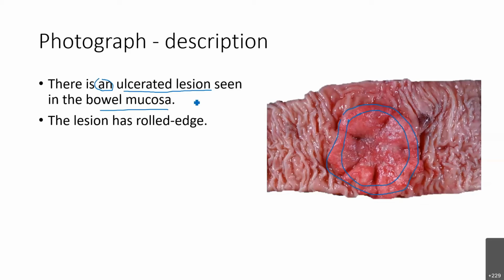There are a few steps to describe an ulcer, but the most important thing to differentiate between a malignant and a benign ulcer, meaning just a stress ulcer, is the edge of the ulcer. If it has a rolled edge, it is usually more of a malignant kind of ulcer. The opposite of the rolled edge ulcer is the sharp or clear-cut ulcer. If the ulcer is clear-cut, it will be sharply cut.